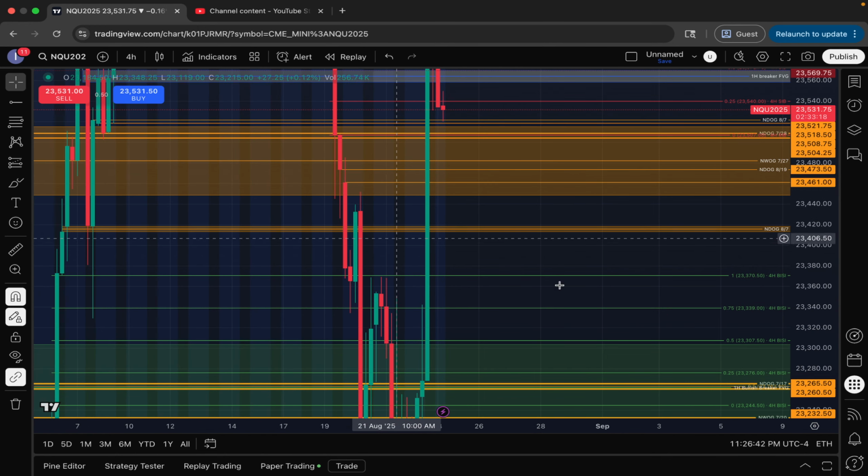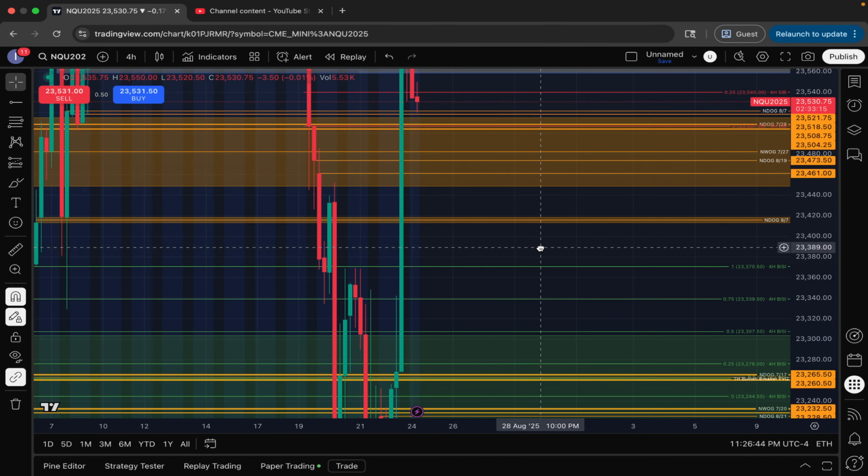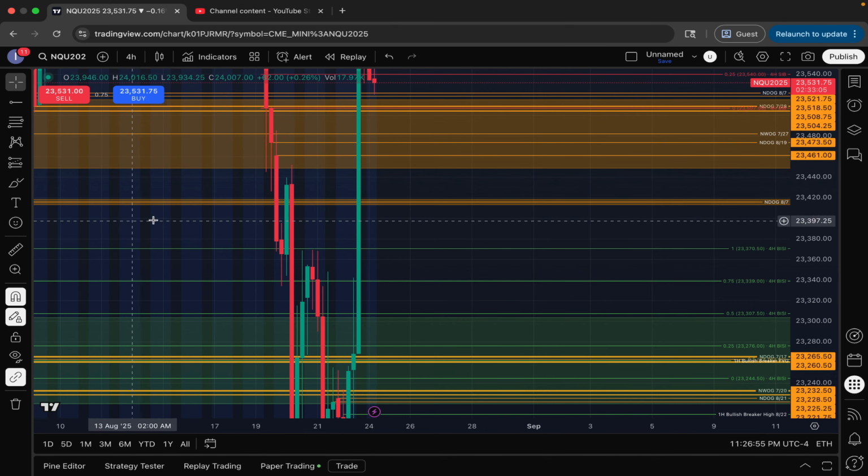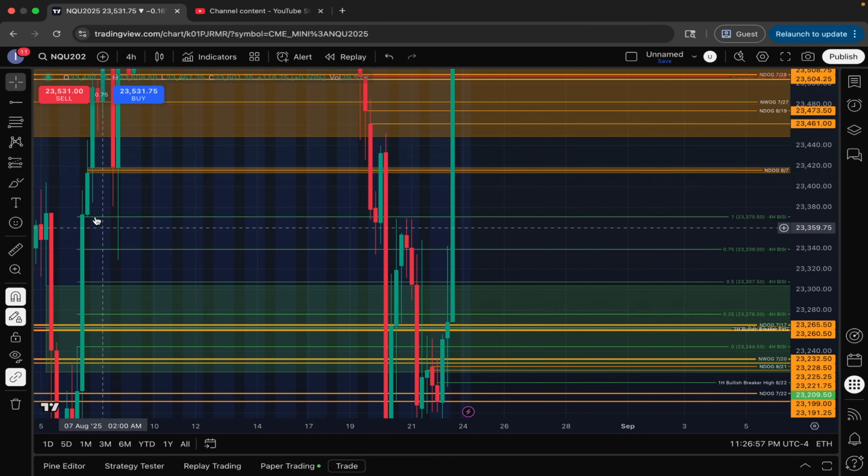This is a breaker. So I'm going to label the high and the 50% of that breaker right there, because we're going to see why here in a second. So let's go fib. Actually, what are we doing? This is the hourly. This is the 4-hour BISI, right? Which it was already messing with, and it's from 8.6.